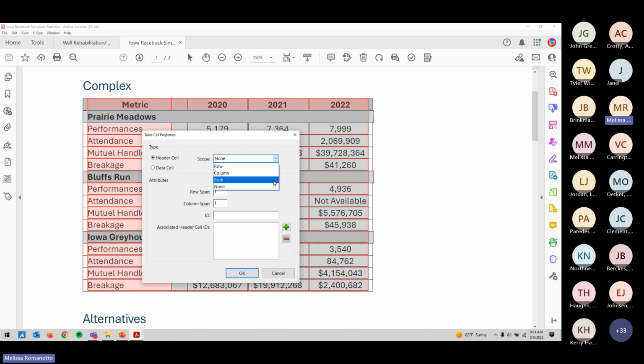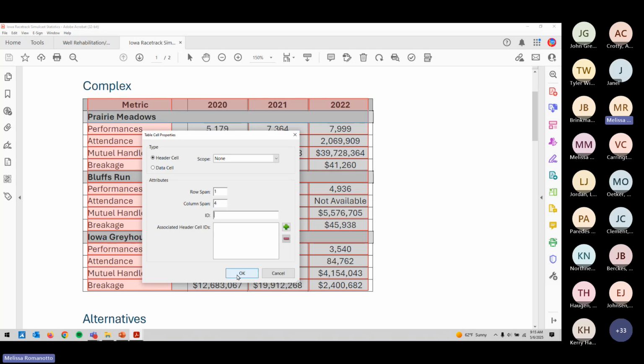You will notice there is a both option in this table that actually doesn't do what we would like it to do. So we're not going to select that. We're going to leave it on none. Header cell none. And then I've got something else I need to check here, which is something we haven't really looked at before, and that is the row span and column span. So in this case, this cell only spans one row, so I'm going to leave that alone, but it does span across all 4 columns of the table. So the column span needs to be changed to 4.